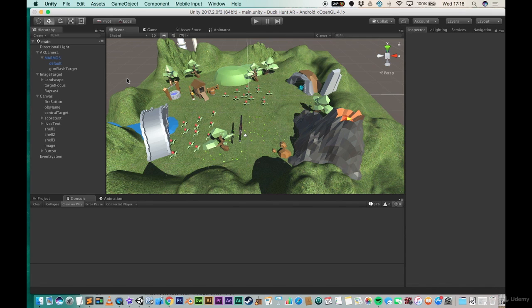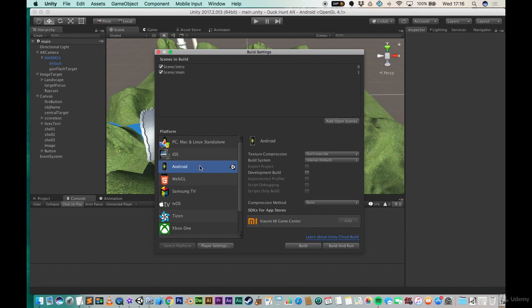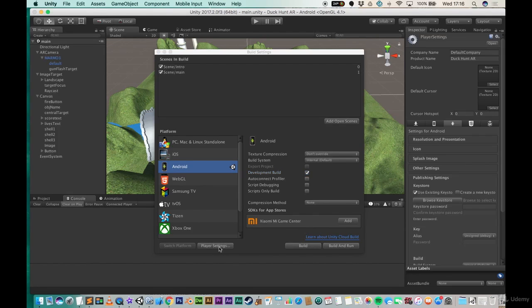Okay, so I have my Android phone, it's actually a Samsung S6 that I'm using today, plugged in via USB. What I want you to do is come up into File and Build Settings. Make sure you're on the Android platform. If you're not, click it once and switch platform. Then we're going to do a development build, so I just tick this button here and then open up the player settings. Now, that will open up a side menu where the inspector is, and the company name, just give it your name or your company.